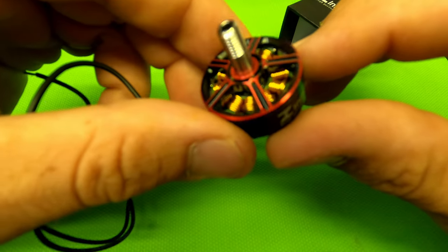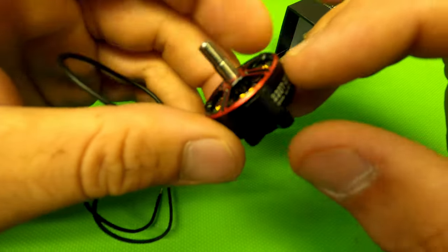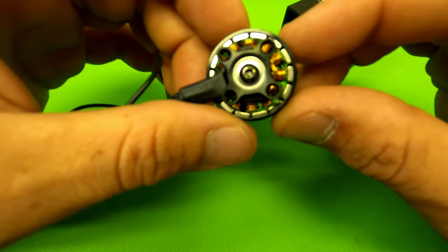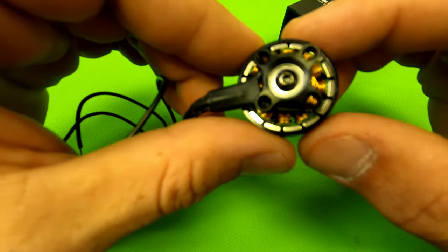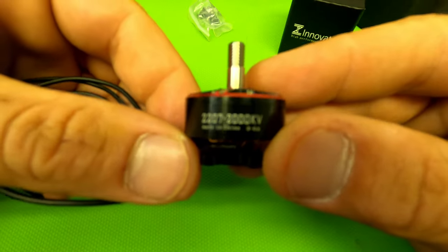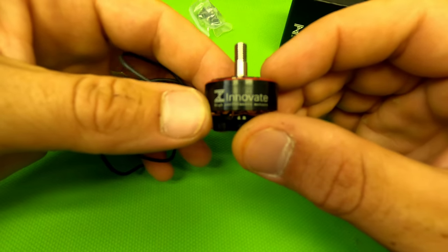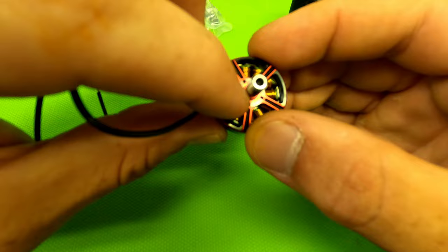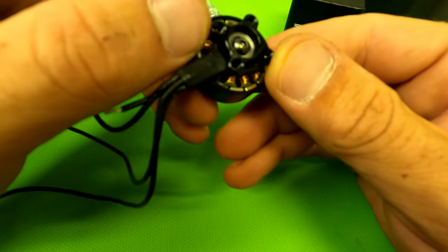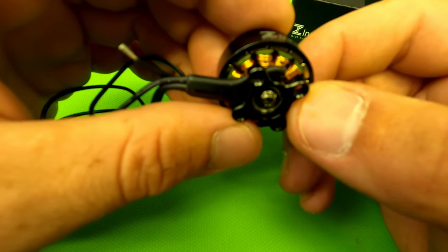Jeez, look at that copper. First thing I noticed right off the hop is the quality of that copper. On the bottom, the magnets are super high quality, all evenly spaced. No proof of any residue glue sitting on the bottom. The glue job for the magnets is super clean. And there's the label for the 2207 2000 kV. On the other side, we have the ZT Innovate logo. There is some sort of locking mechanism on the top so that when you put the prop down, it'll lock into the top of the motor nicely. Nice solid threading for the screws to go into the bottom. High quality copper right off the hop, I notice.